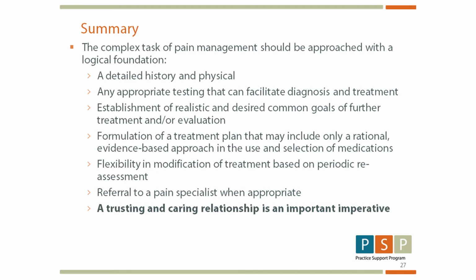So in summary, to simplify our approach with using medications with pain management, once we've completed a history and the physical exam and try to differentiate the different types of pain, then the groups of medications become more obvious in terms of which ones we can use first. And obviously we want to set some realistic goals up front. It doesn't matter that they're not opioid medications, even with these adjuvant ones. We want to have some goal in mind so that we can review and make use of that time to either look at other options or to taper and put together that plan for them.